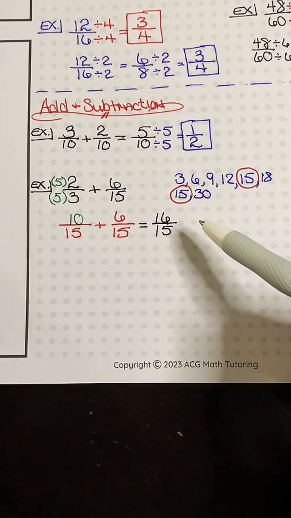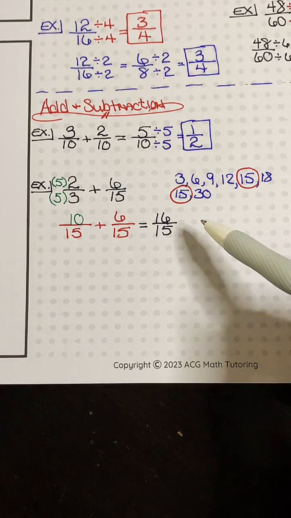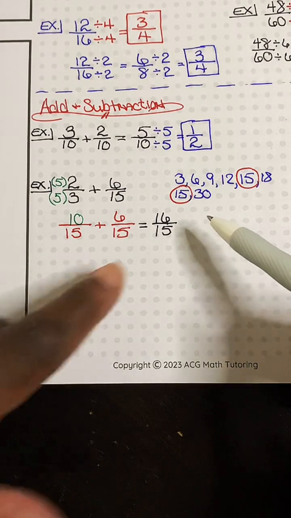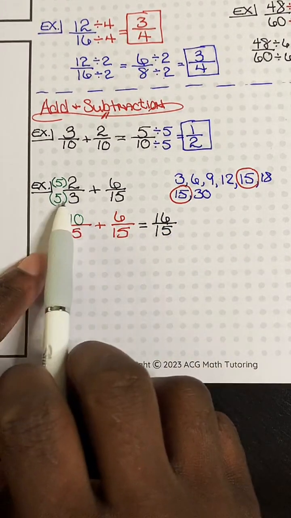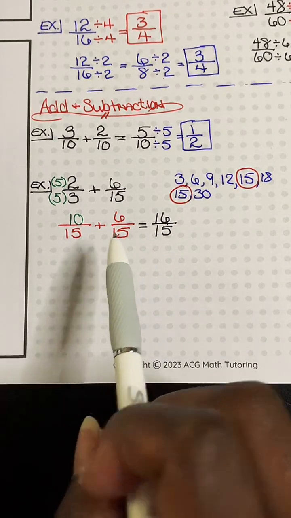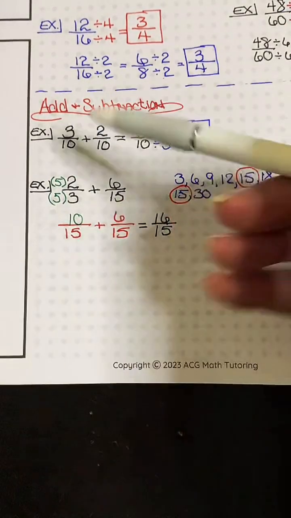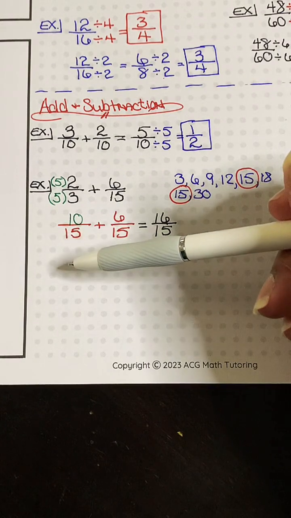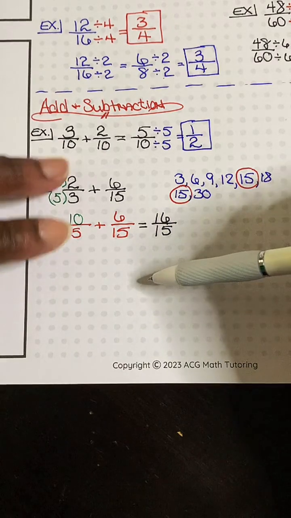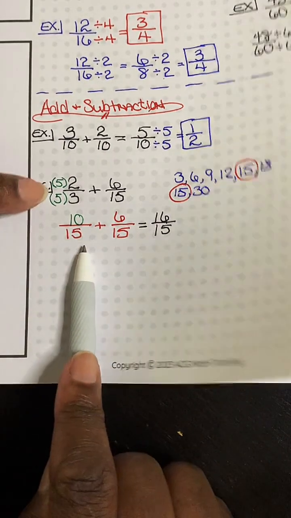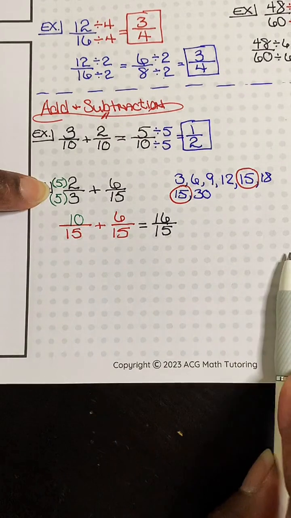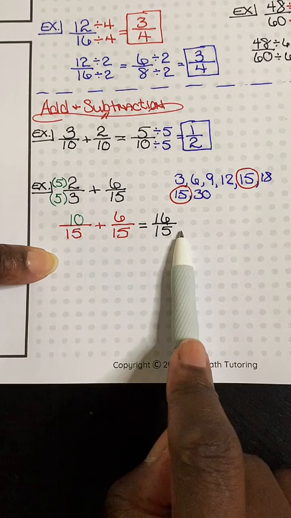Once you solve, take a look at your answer choices, okay? We get so used to, all right, let me hurry up and do the whole entire problem. No, after you do part of it and you notice that my common denominator had to be 15, right away I'm going to the answer choices, because remember, your test is basically multiple choice. So I'm looking to see which ones have a denominator of 15. If 2 of them have a denominator of 15, awesome. That means your answer is going to be one of those 2. Then you would have to go to the multiplication of the 5s, and then you would add the numerators.